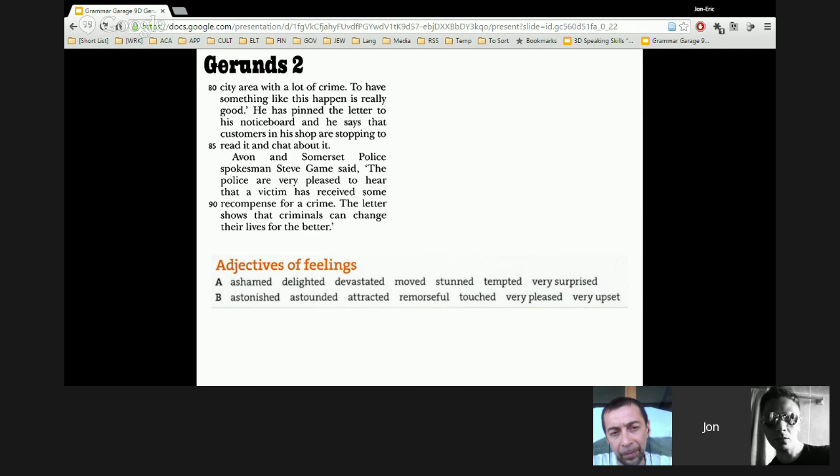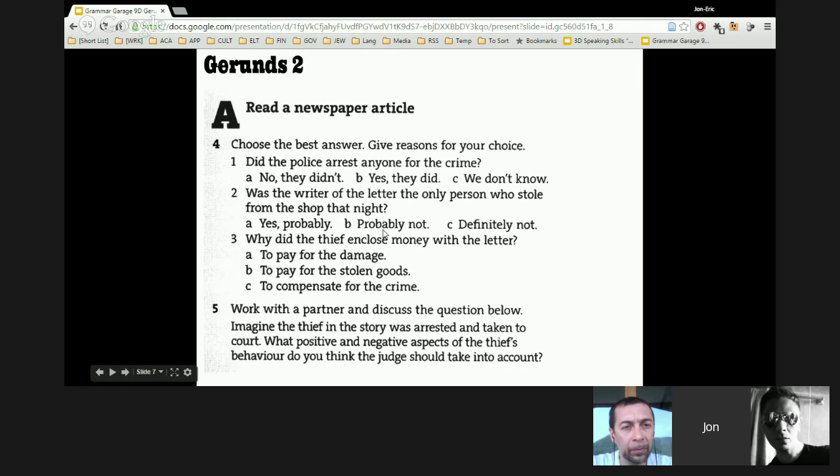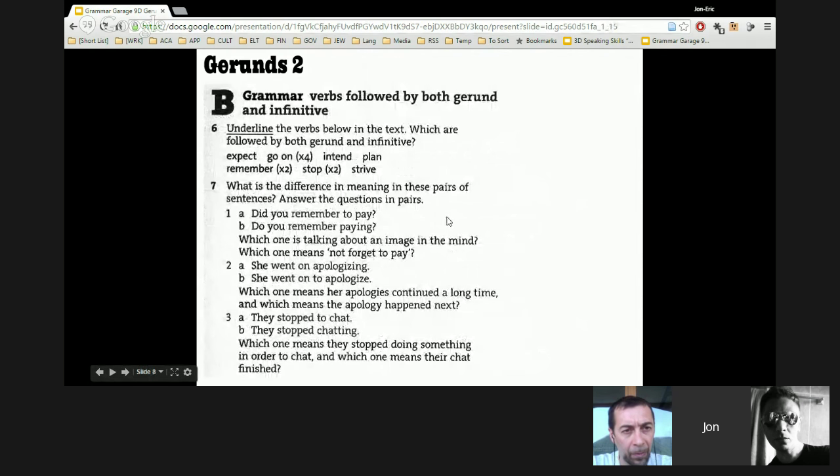Okay. So, as I said earlier, this is really a grammar class, and what we're really going to do is use the situation to work out the rules for when you use a gerund, when you use the infinitive. Gerunds are like saying doing, and infinitives are like saying to do. So let's work on that. I am going to jump ahead here to slide number 8. By the way, if there's any questions about the story, about what happened, about details, about vocabulary, just ask, okay? Everything you need to know, every example that you're going to see was in that text we just read. So you could use that text as a reference in the future when you want to recall the rules that we're going to learn right now.